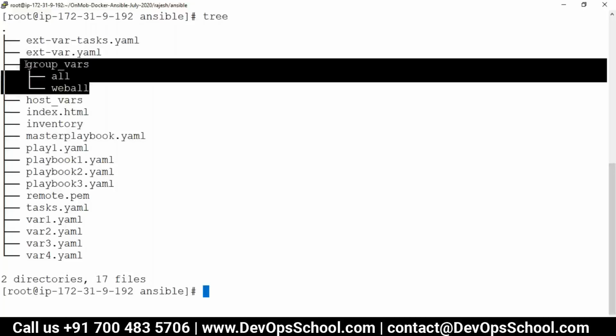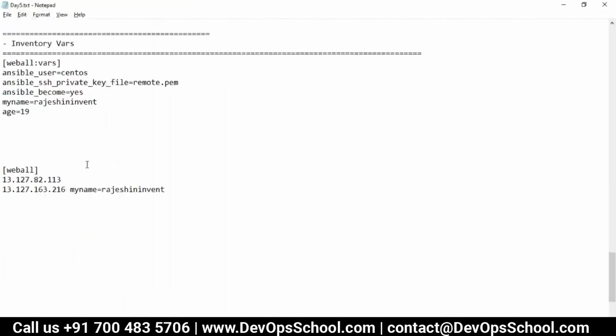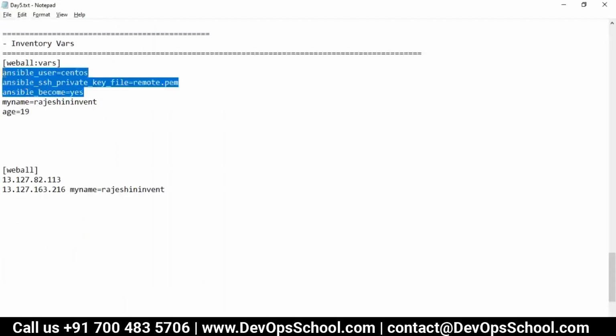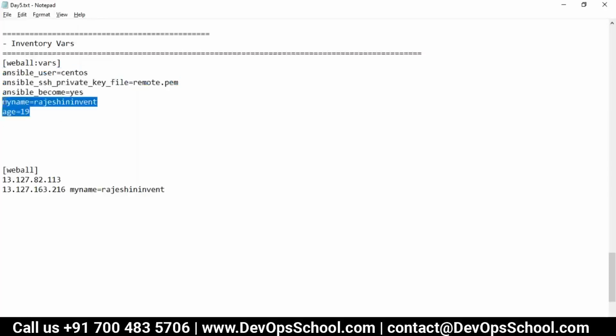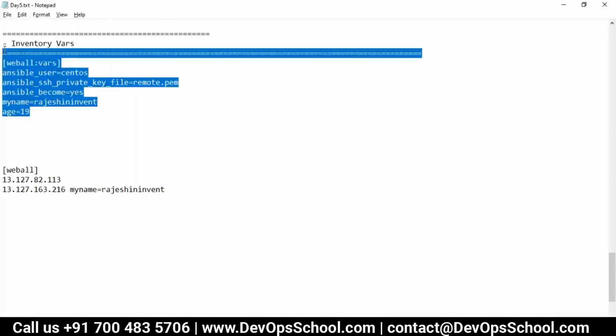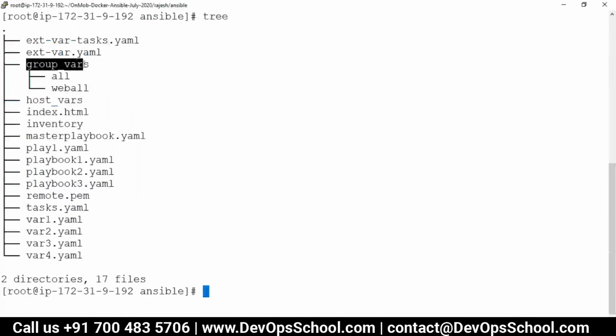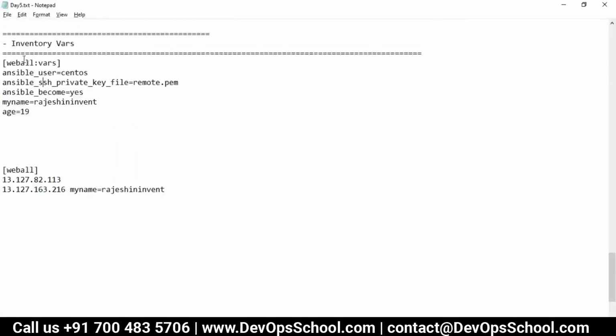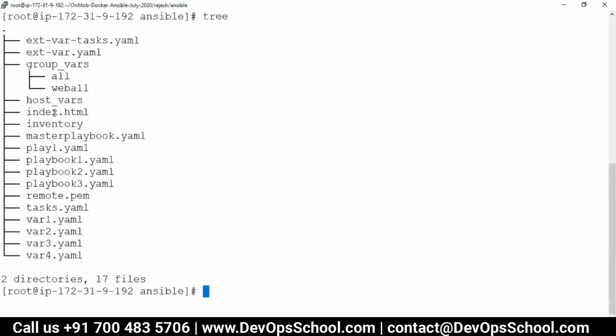So Ansible says, if you have so many group vars like this, understand that behavioral parameters are different. Inventory variables are different. These are the behavior parameters, these are the inventory variables. If you have too many inventory variables at a group level, don't keep them in this place. Keep them in the directory called group_vars, and you must, I say must, name the file matching the group name. Did you understand that?